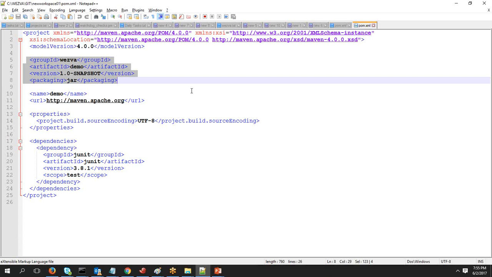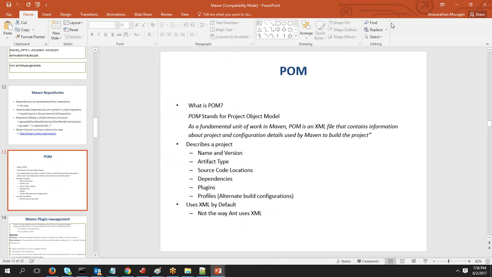But as I was saying, if there is a requirement where we want to do something in addition to what Maven is doing, then what is that we have to do? So that is how all those kind of details that specifically we want to give to Maven has to be given in a pom.xml, which is specific to a project, because every project should and must have at least one pom.xml. So that way, if you want Maven to behave differently other than the default behavior, then you have to give all those details to the Maven through the pom.xml only. Okay.